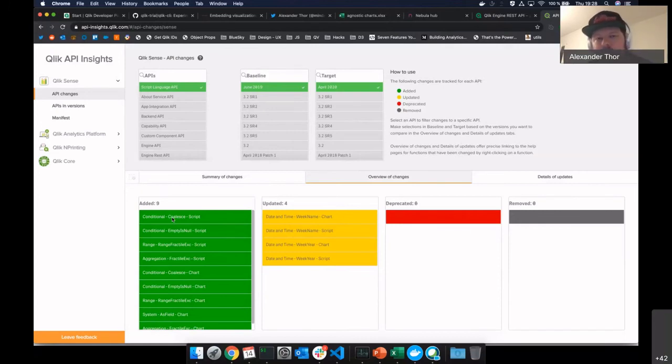I highly recommend that you go in here for every new release and get the feel for what's actually new, because we do add a lot of stuff that perhaps doesn't always make it into the release notes, especially this type of stuff. But this is really useful. Even if you're not a programmer, if you're just writing Qlik script or Qlik expressions, the scripting language is actually an API from Qlik's point of view. So you can also go in here and find that type of stuff.